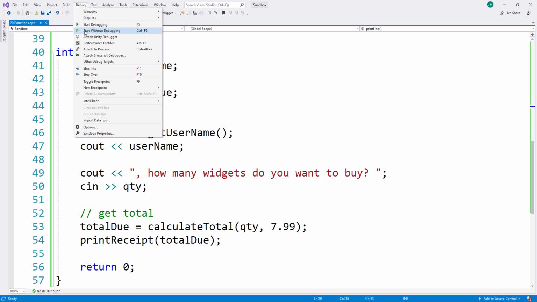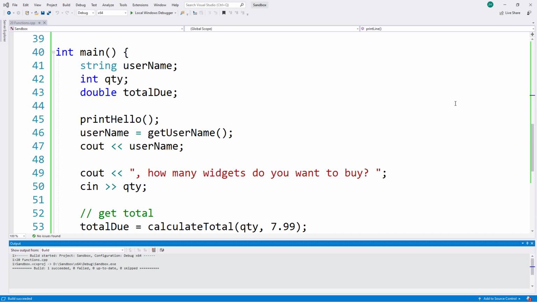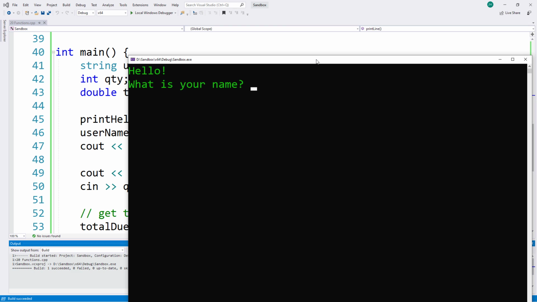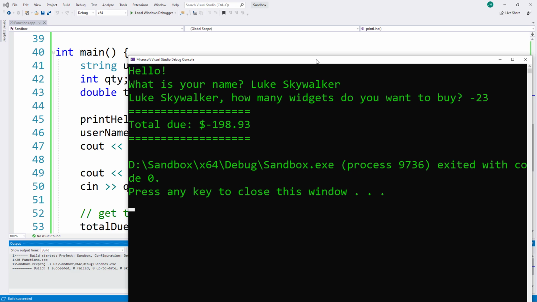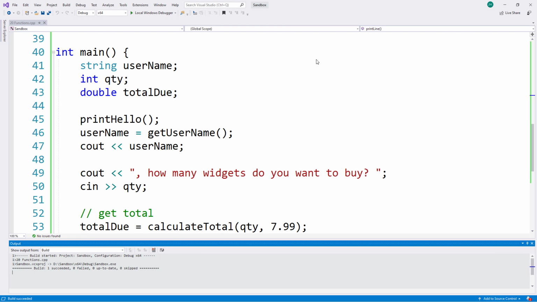So for example, if I put in a number that doesn't make any sense, like -23, I'm going to see now that my total due is a negative amount. So in a sense, the store is paying me. And maybe we could say that's doing an item return or something like that. But I don't think I want my program to deal with negative numbers. So I'm going to want to add some user validation to this program.